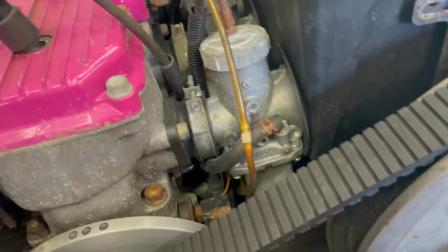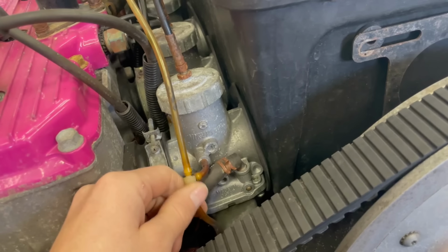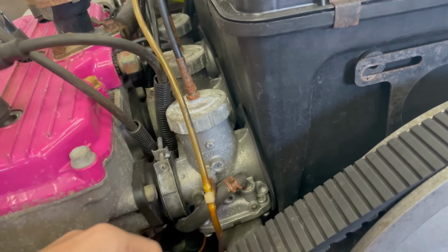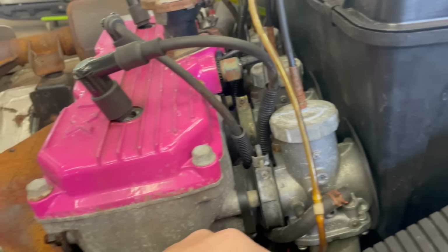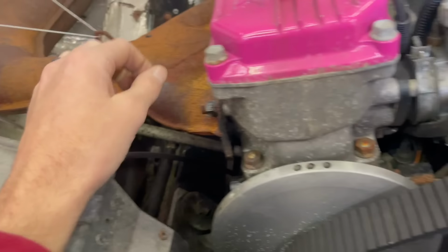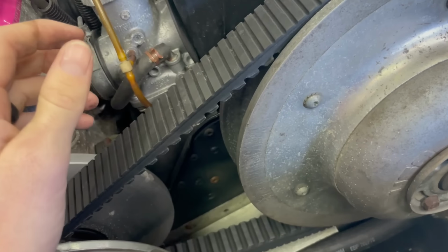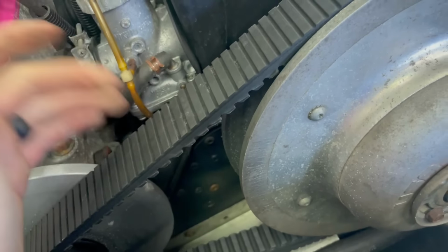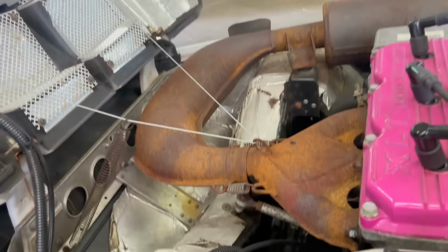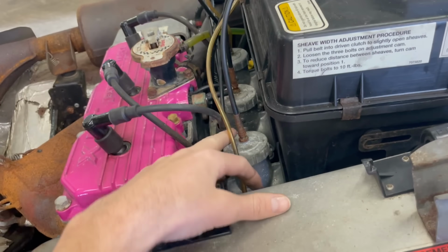We aren't going to dive into the carbs because they run good, and I honestly don't think it needs it until we go for our first test drive. And if it has a bog like the Yamaha, then we'll dive into them. But it seems pretty snappy, so check the coolant too. Well, that's good. I will buy a new belt and either use this one as a spare and throw the new one on, or just run this one for now. So that's good. Nice to paint that up, make it black again, but I don't know. Okay, I'll run to the store then.